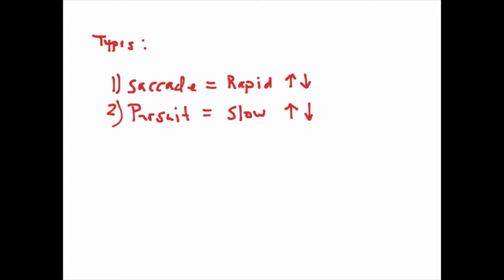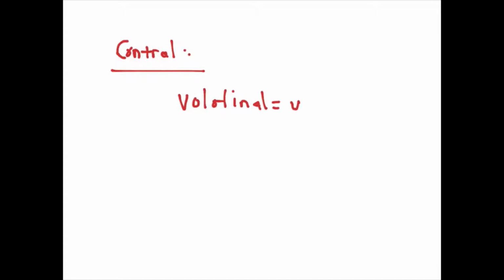Now, we said there are two types of gazes. The different gazes can be controlled differently. There are different ways to control gazes. Now, with control, we would say control stimuli, things that can initiate this, things that cause it. It can be what we'd say volitional. And when I say it's volitional, I mean it's voluntary. I am under control of that. I made it happen. So to do that, we're going to need a part of the frontal lobe here. One of the things you're going to need is the frontal eye field.